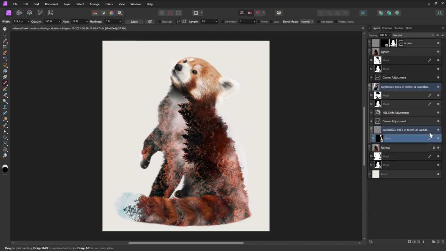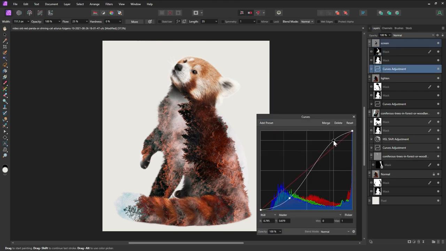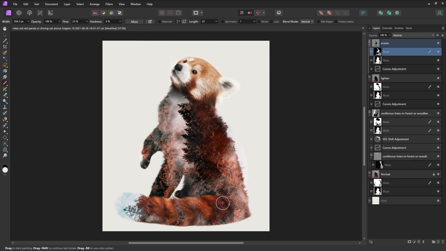This is looking good. Now, remember that screen layer? We're going to use that to highlight and bring even more fur detail onto our panda. Mask in the areas you want to brighten, or have some more of that red panda's detail. If you find this layer is too solid or bright, I'll use the curves layer to deepen the shadows, or even pop another S-curve on top of the already existing one.